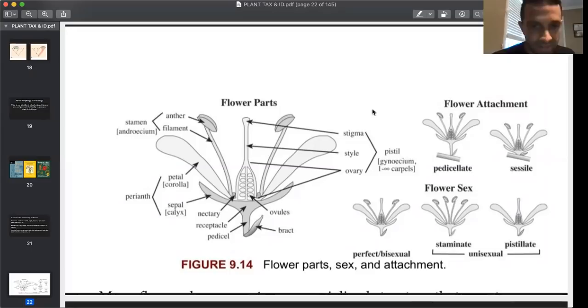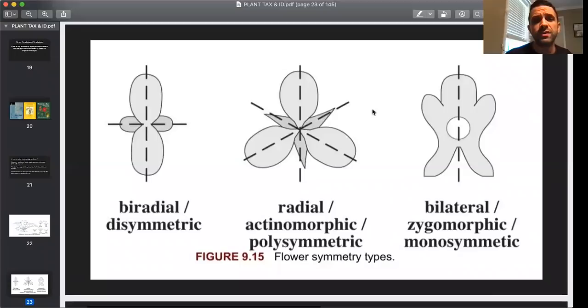And in the sage family, in most cases, you have four ovules inside that ovary, which is nested in the calyx. And the calyx in the sage family is often not very attractive. It's just a structural thing. It doesn't serve in attracting pollinators. So any questions on this? No. All right. And if I'm moving too fast, give me a heads up.